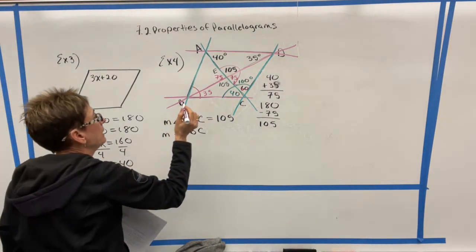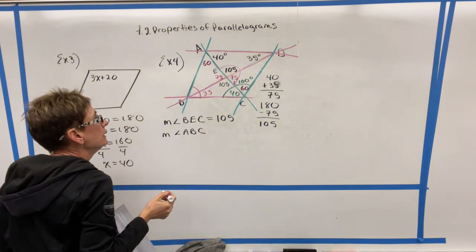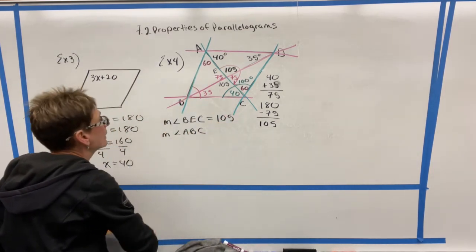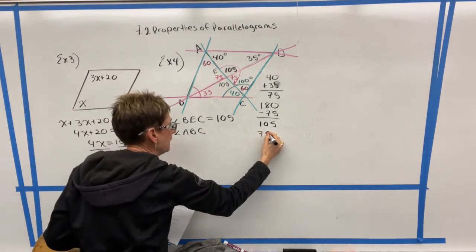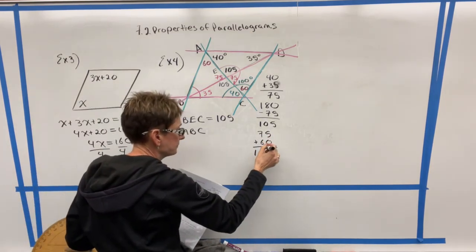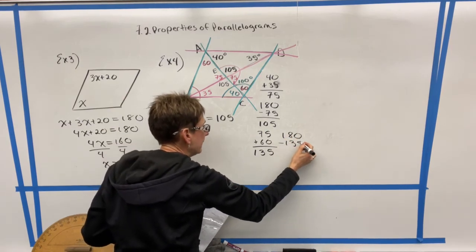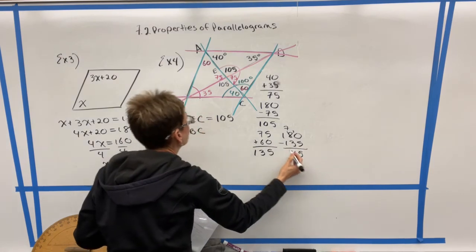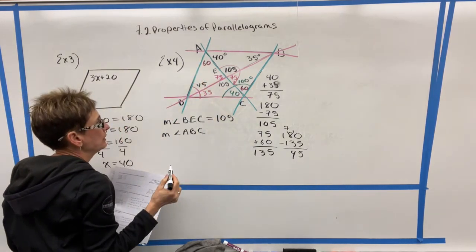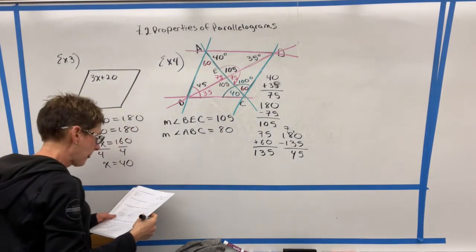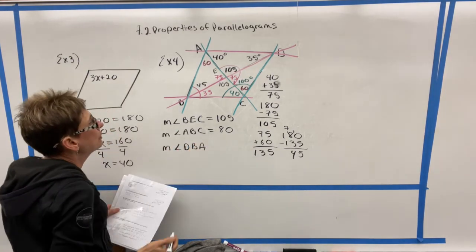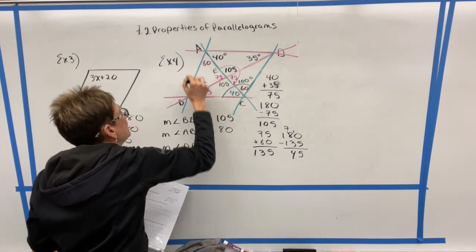That's part of the given information for the problem. So I can fill in then that 100 minus 40 is 60, which is going to make this angle 60. And now I can finally get to angle ABC, because I know that 60 plus 75 is 135. And then if I take 180 minus 135, I get 45 degrees for this angle right here. So ABC is 45 plus 35, which is 80 degrees. And then the last one, the measure of angle DBA. We probably have already found that. Let's look here. DBA is 45.